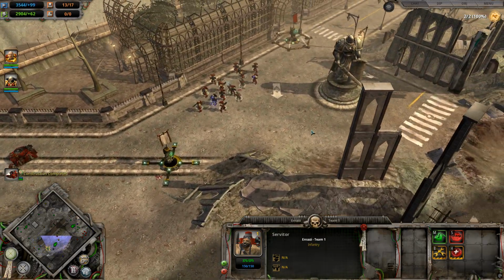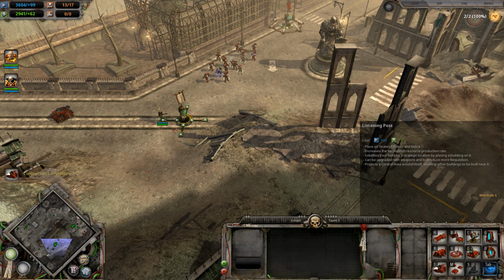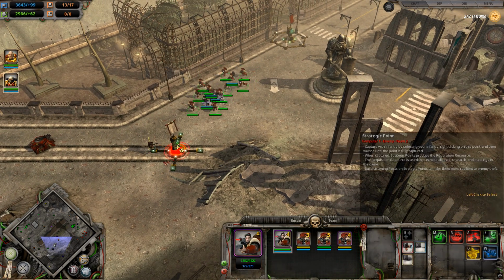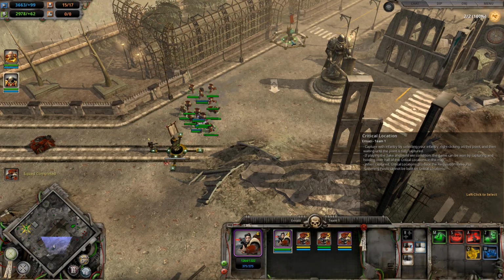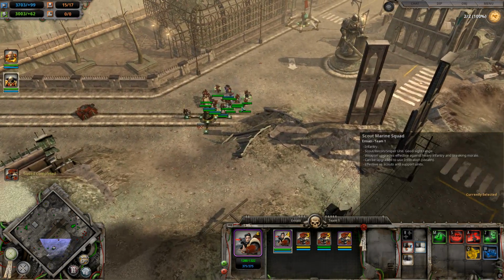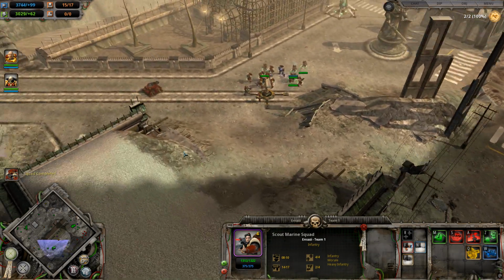Yes, Lord? I exist to serve. I accept the challenge. Marine squad deployed. Scouts awaiting orders. Strategic point identified.